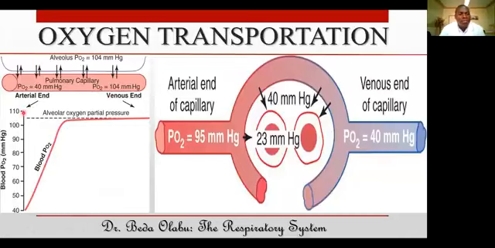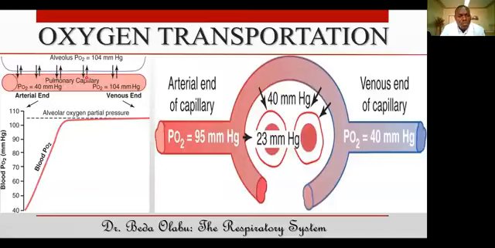But let's understand this. In the lungs, when blood enters through the pulmonary arteries, that blood entering from the right chambers of the heart has a PO2 of usually about 40 millimeters of mercury. These are very low pressures of oxygen, about 40 millimeters of mercury in the pulmonary arteries. So this is what you call the deoxygenated blood basically. So as blood passes through the capillaries within the lungs, there is some exchange.